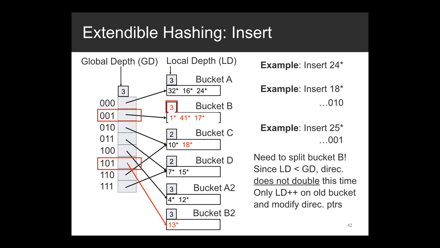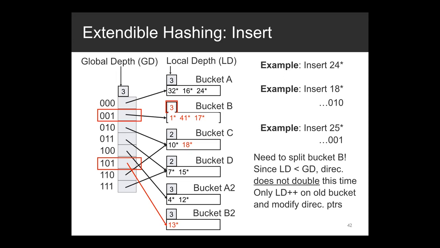You can tell this structure is valid because if the local depth is equal to the global depth, only 1 pointer needs to point to that bucket page. If the local depth is less than the global depth, multiple pointers will point to that bucket page. Okay?